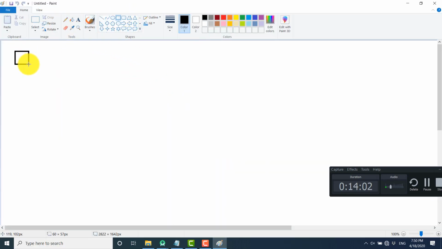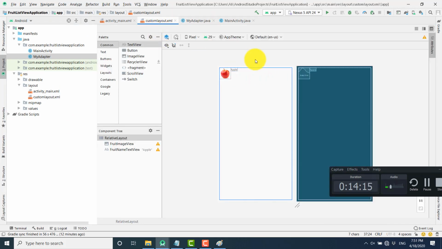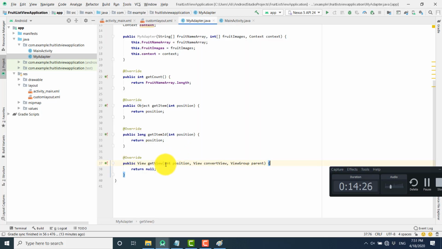So I need the fruit photo and the fruit name here, this way basically, and then similarly the second, then third, then fourth. So this thing we have here. I need to get this complete layout and store it, because on this layout we have one control which is the fruit image, and one control which is the fruit name. So to do that, I'm just writing here a LayoutInflater equal to LayoutInflater.